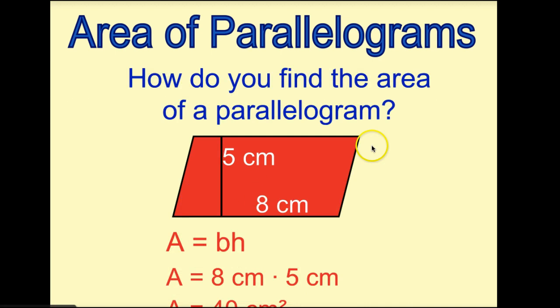So with this, following the formula, it's base times height. So again, we said the base was eight and the height was five, and you can't see this because I've cut off the bottom, but the answer is 40 centimeters squared. So it is very important that you are putting centimeter, whatever the unit is, squared when we're talking about area.